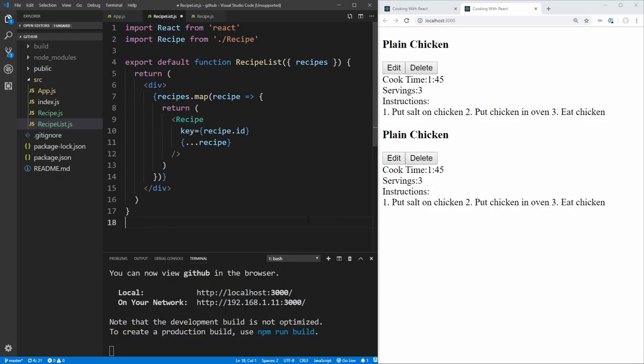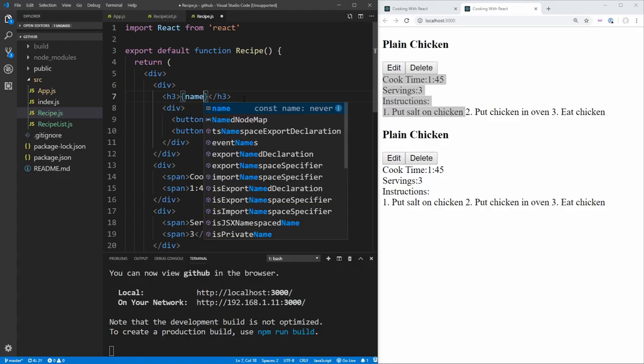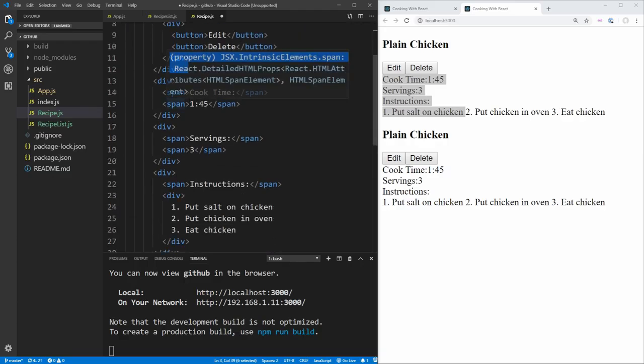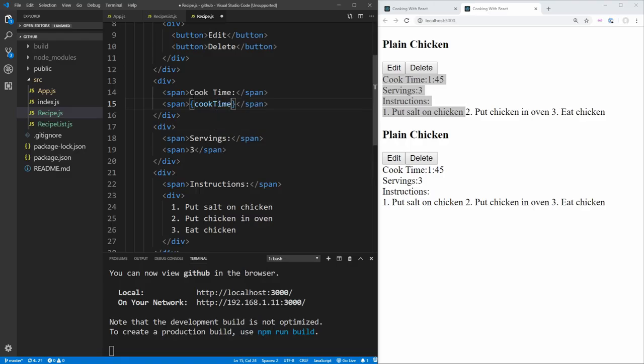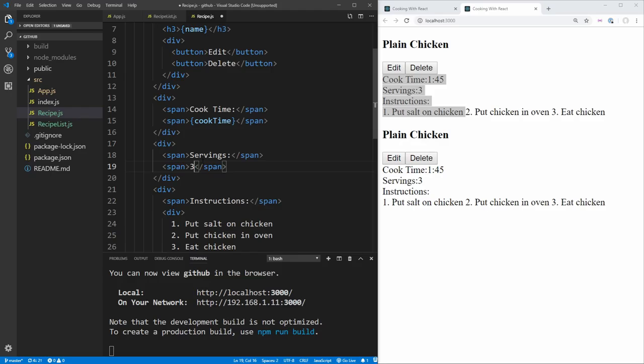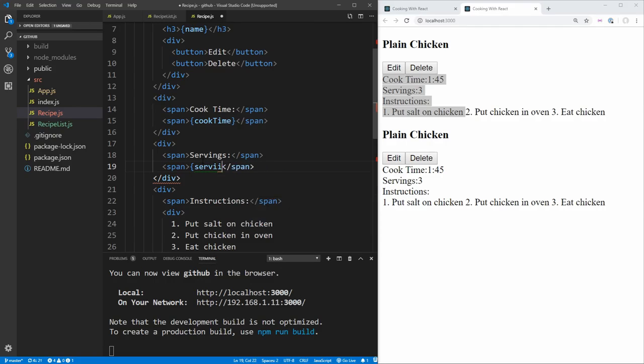And now we are finally almost at the point where we can start actually populating this with our sample recipes. All we need to do is go into our recipe, and we need to pull in all the variables we need. The first one we need is a name variable, which we are getting from our actual application. So we come in here, we know that our recipe has a name to it, so we're going to get name in here. We also know that we want to get the cook time, so we can replace this with a cook time variable, just like that, and we know that that's going to be coming in as well from our props from our recipe. Lastly, we have servings down here, so we can change this to be servings. There we go, make sure we close that off.